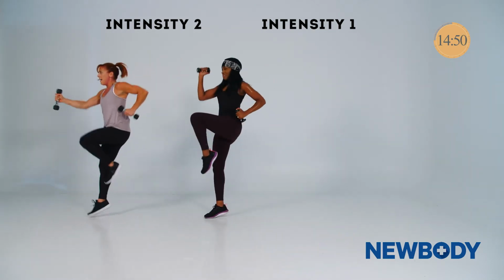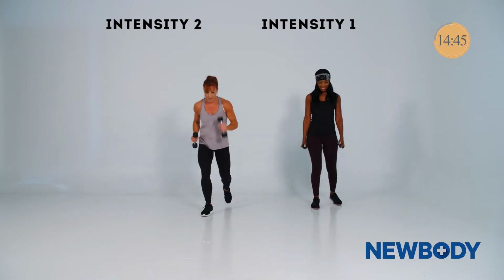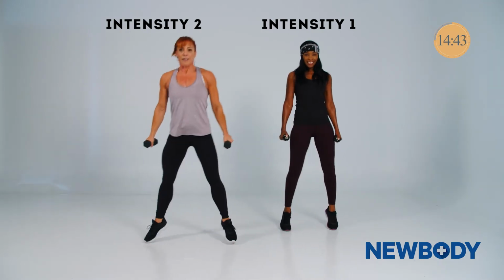Looking strong. Face the center. We bounce. Strong arms. We march. We do it again.